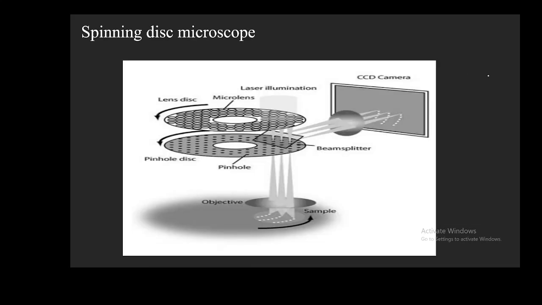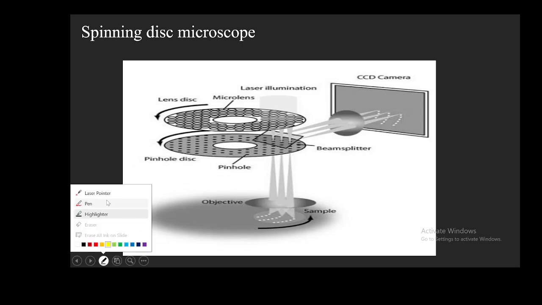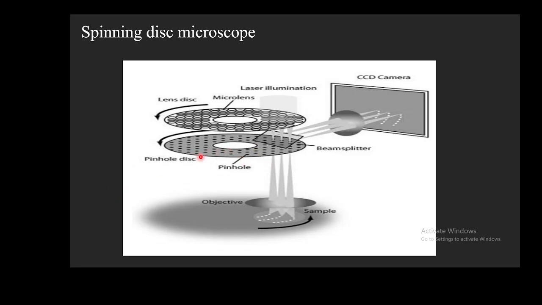Now another kind of microscope is the spinning disc microscope. In this microscope, basically you are using the micro lens, and you are using two kinds of disc here. One is this disc, and another one is the second disc. This disc has multiple holes, like 1,000 holes in a disc. So at a time you can scan your sample 1,000 times. So the speed is going to be very fast here. Light will come from this, pass through this hole to this hole to this hole, and it will hit multiple points in your specimen, and therefore the speed is going to be high in this particular kind of microscope. Rest all is going to be the same.